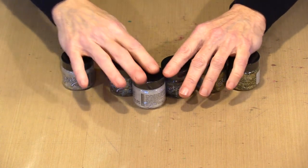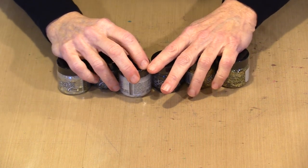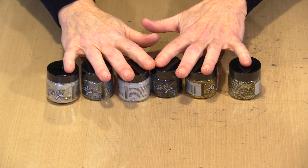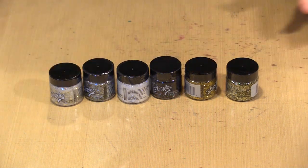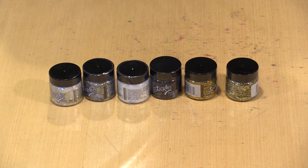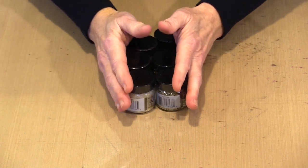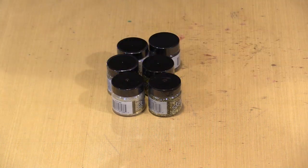We also have Wendy Vecchi's new colors in the Liquid Pearls line — I believe they are some of her original colors. Stickles Glitter Gel is also brand new. Quick Care Clay is now available in black in 8 and 16-ounce sizes and we have both. There are also four new colors in the Perfect Pearls line. And to go with the black Quick Care Clay, there is a group of about 8 pearl colors that are branded Quick Care Clay but have resin in them — you can use them for anything. So that is my overview.